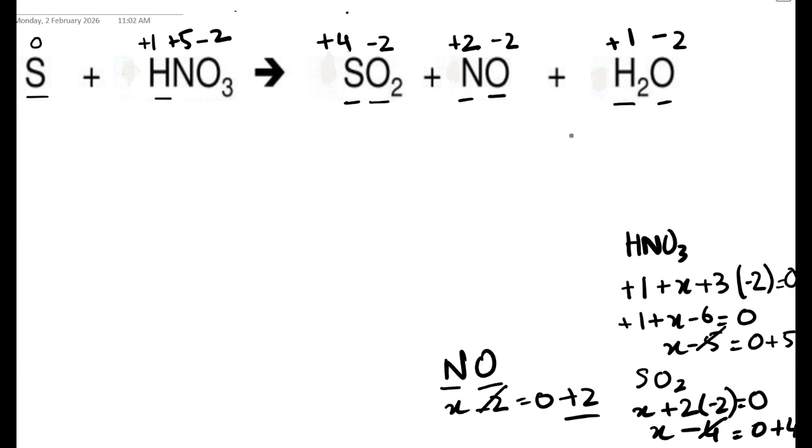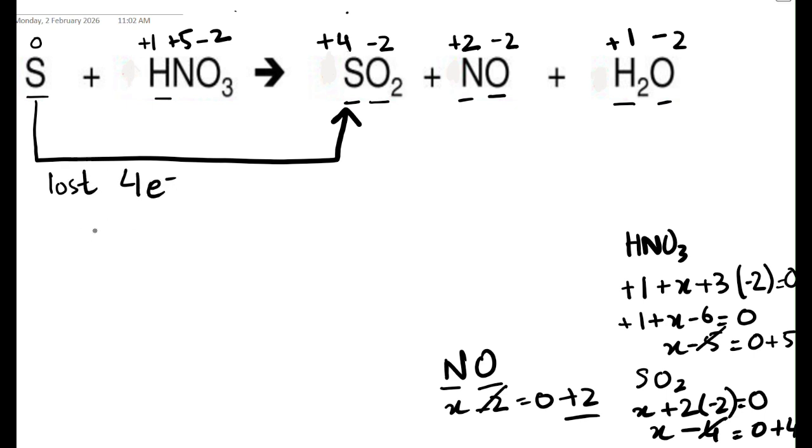So the first thing we have done in this chemical equation is that we have balanced the number of atoms and the charges, and we have written the oxidation numbers. Now we will see where the oxidation numbers have changed. The very first thing I can see is that over here it was 0 and over here it's +4. That means it lost 4 electrons. If this question were to ask which one is oxidation and where is reduction happening, we would say that over here oxidation has happened because it just lost 4 electrons, right?